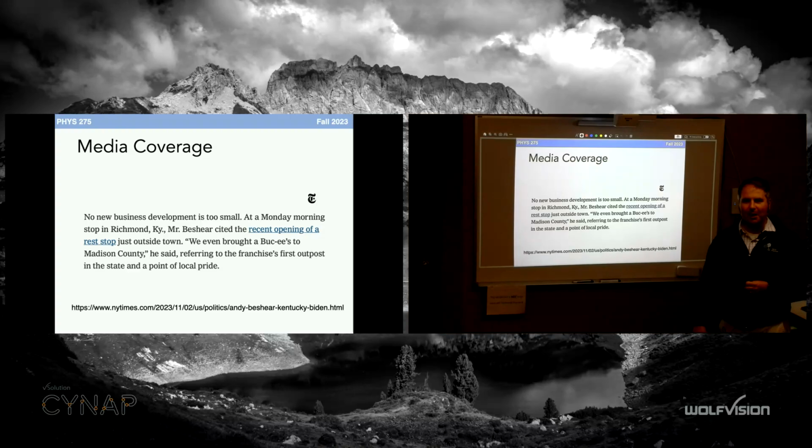This is phenomenal. Like, wow, does the New York Times get out much? Because if you've been to the Buc-ee's, there you go, this is as large as some of the villages I've been to in Italy, right? It's enormous. It is a lot of jobs. That's a thing to point out. I know there were Courier Journal articles: oh my gosh, the first Buc-ee's is coming to the state, right? This is a big deal. So it's kind of funny to watch the outside press get that one a little wrong.